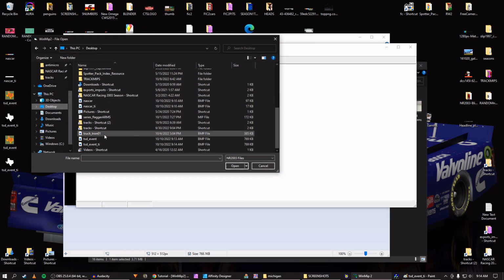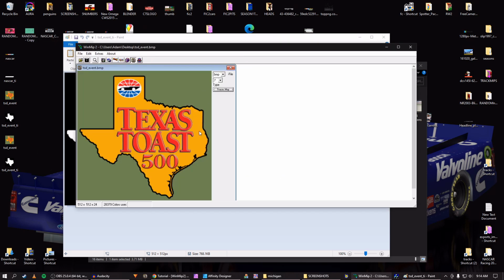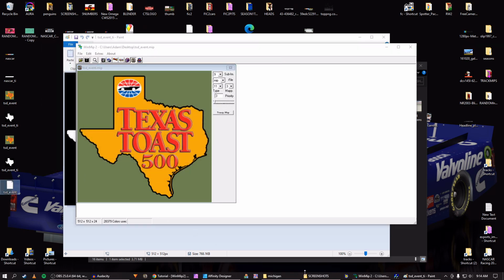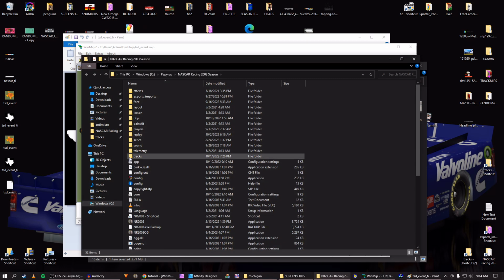We're going to go find our TSD event. Always make sure the logo and the transparency map that you make for it are in the same folder. Whenever you import it into WinMip, it's looking for the transparency map, and it found it. And we're doing 9.11.3.3. I guarantee you, 10. If we switch this to 10, we're not going to have a transparency map anymore. We have an invisibility color. And I guarantee we could import this the same way and be fine with the invisibility color, but we are going to use the MIP values that came with the logo that we downloaded or took from the game, you know.